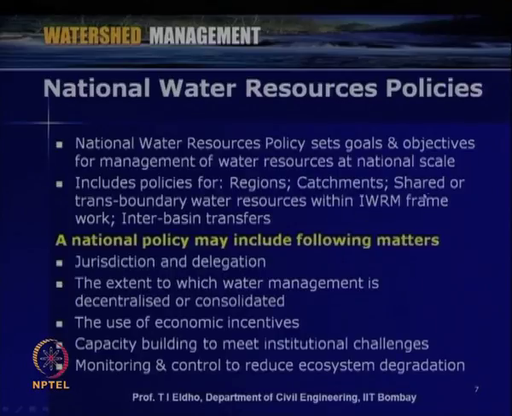Then catchments, shared or transboundary water resources within the integrated water resource management framework, and interbasin transfers. So you can see that major rivers pass through one state to another state. As far as India is concerned, water is a state subject. So the government of India, the central government, should have appropriate policies, and has to set certain norms and regulations, so that water sharing takes place between states, or even when the river is passing from one country to another country.